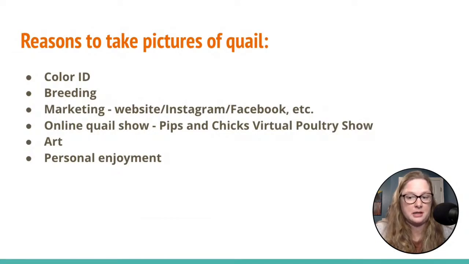So that would be a reason to take pictures of quail. Breeding. I take pictures of my quail and compare them to each other, and it allows me to sit and take my time and look over the bird from head to tail, and compare one bird to another without the bird flapping its wings and being distracted by something.